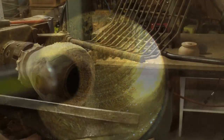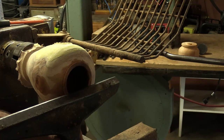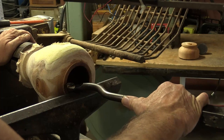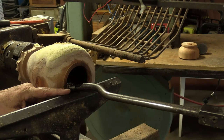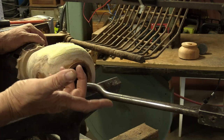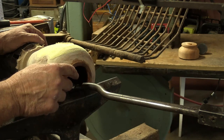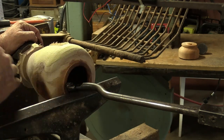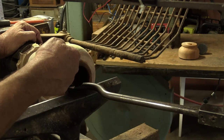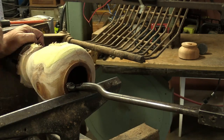I bring my tool rest in, bring it up just a little bit — I want the cutter to be cutting just above center, and I've done it enough times where I know where that is. With this teardrop cutter, I've got the point of the teardrop because I'm going to start finishing the rough turning. It goes faster with the index tool, but now I'm going to come back with this and get it pretty close to the wall thickness I want. Then with the round one, like I showed you in the previous video, I'll clean it up and make it almost like you went in there with sandpaper. I've got it pointing this way because I'm going to do this section first, then I work my way down.